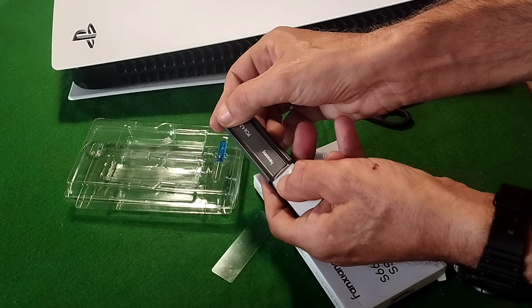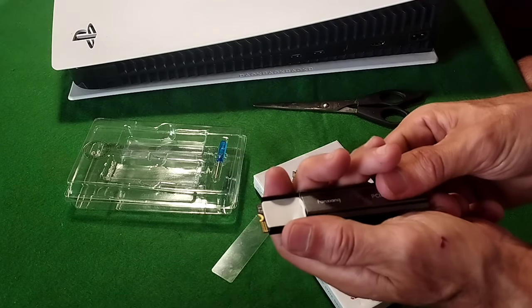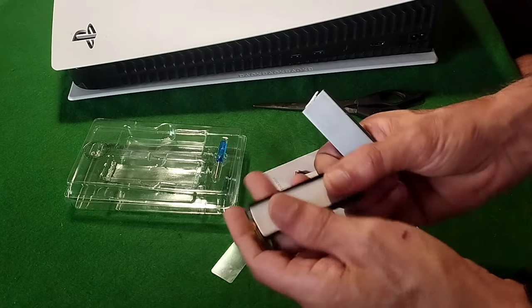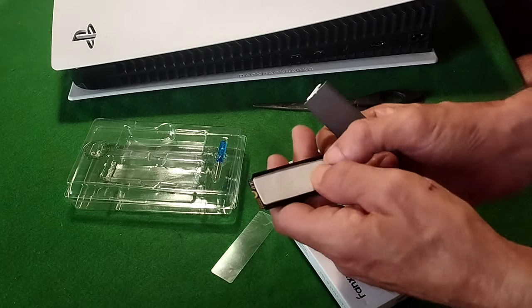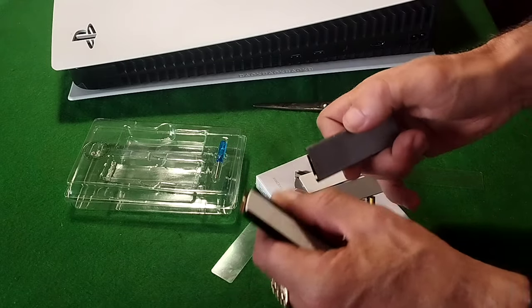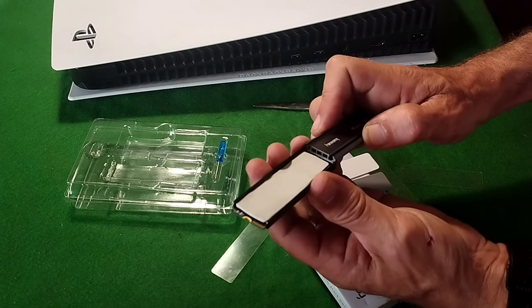Oh look, it's crushing that. It's taking a bit of heat sink off. But do you know what? I'm gonna just double check that's not all. Oh no, that's going all right. It's going all right. I'm gonna push it a bit more down. Oh, take a bit of that off. Well, that's a nice fit. I can always trim a bit off at the other end if it does splodge up.